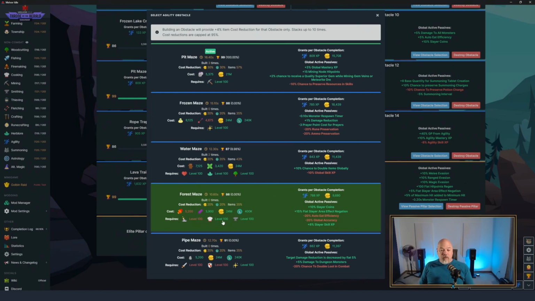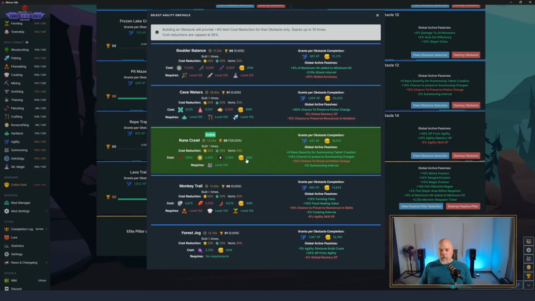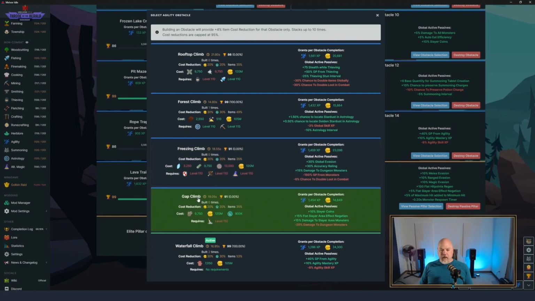So that's kind of why I'm starting to work on the Slayer side of things, because I need this built up in order to grab this. And this would give more Slayer coin, more Slayer negation, things like that. I don't remember if there's anything on this one that needs it. Don't think so. But again, a lot of these have something that requires some skill that I don't have leveled up yet. Here's another one. Another 15% Slayer negation, 10% Slayer coin at level 110.